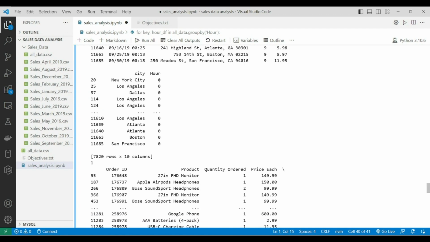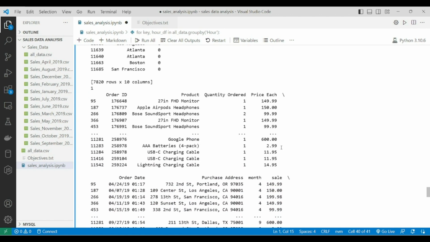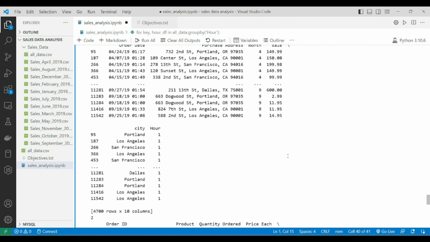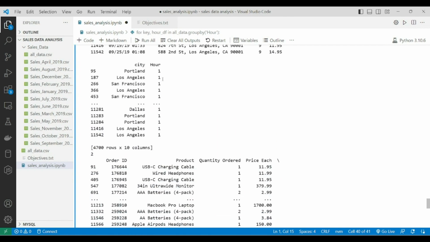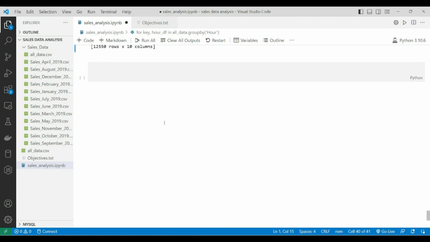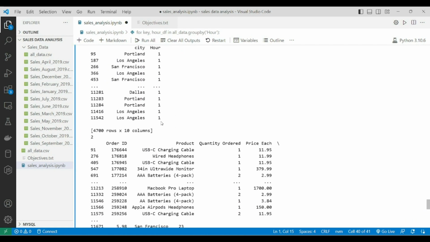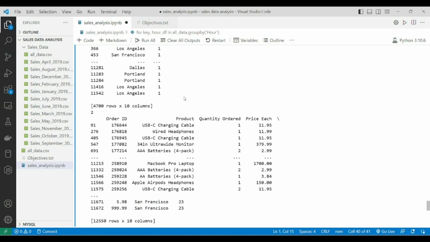Like 00 here, and this is our one. So similarly there will be a total of 24 hours.